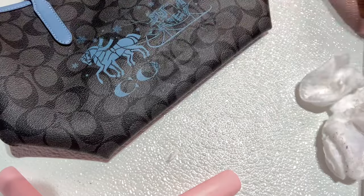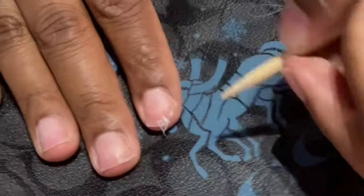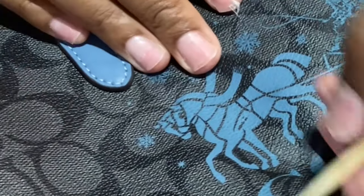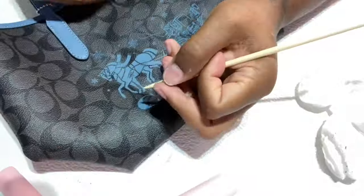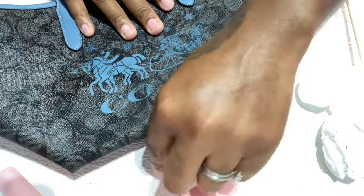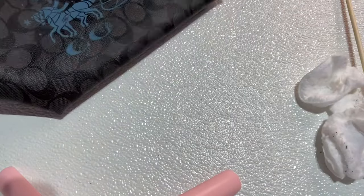This is why I say I stay away from prints — because say if you're walking and you happen to scrape this bag up against the wall, you see how easy it is that the print just came off. I do not like prints a lot; that's why a lot of my bags don't have prints. If you happen to scrape this bag on something, it'll be a wrap — so you would have had to take this off anyways.